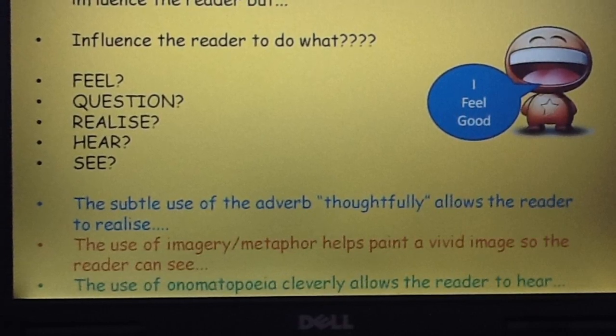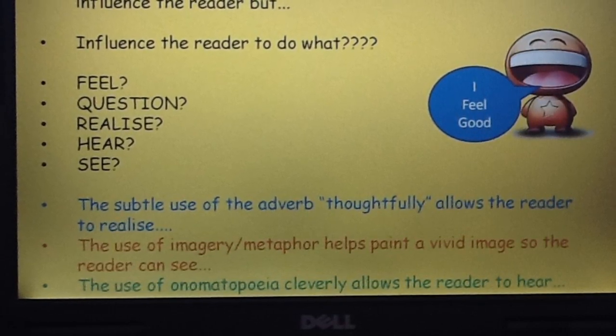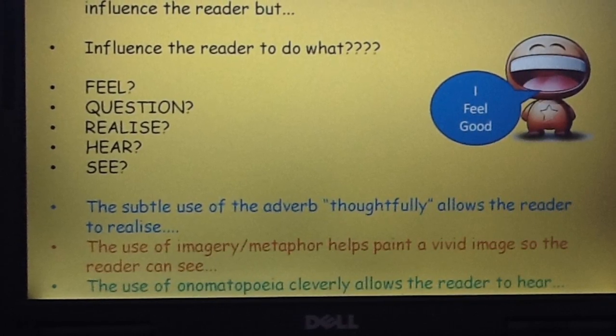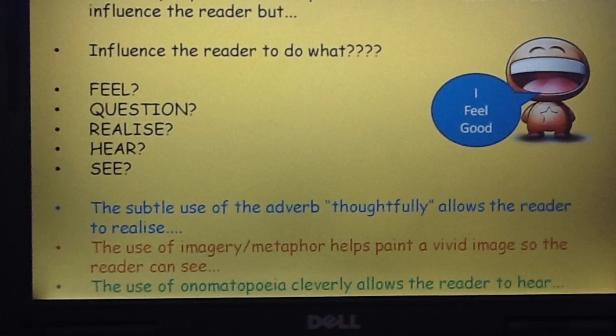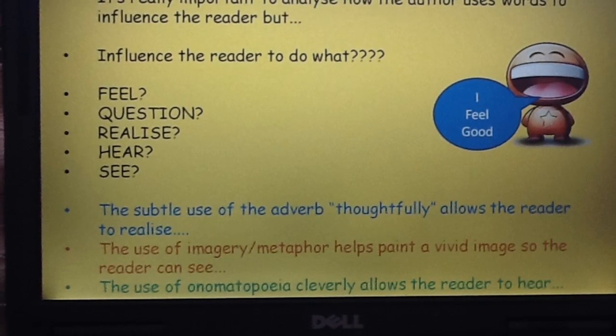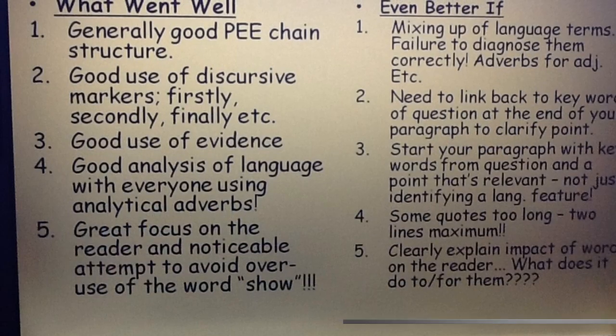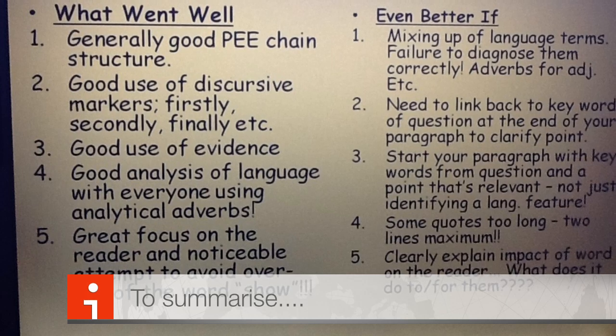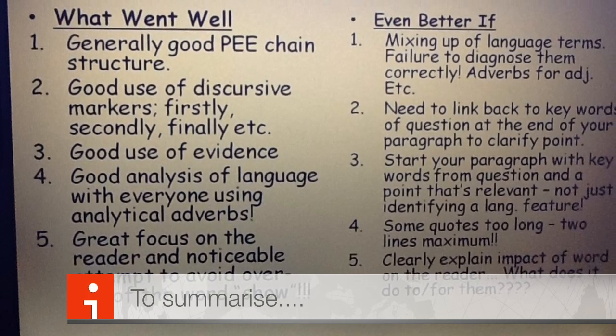But again, to summarize, think about what the author is trying to do to the reader: making them feel, question, hear, see, realize, all those things. Stay focused on that. And there you have your top 5. There they are to summarize. You can press pause to go over them again, and if not, play the video again.